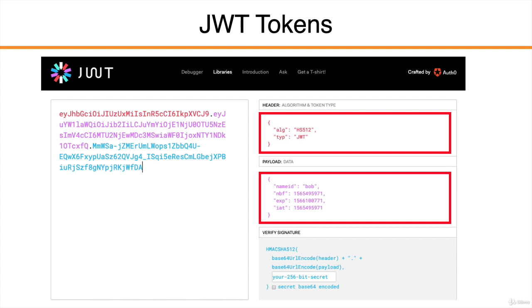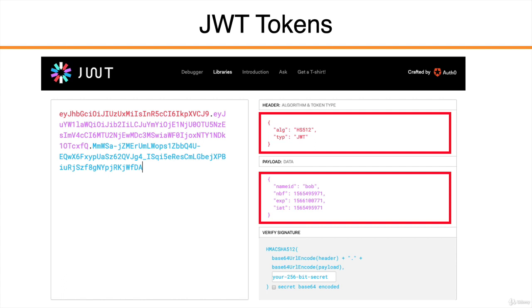There's just one thing to bear in mind. Anything you do add in the payload of the token, you might as well be putting in clear text because you do not need to verify the token or validate the token to be able to see what's in the payload. So if you add some confidential information, supposing you added their password hash inside their token, that would be able to be read just like this example here where we've pasted in a token and we're getting the decoded values. You do not put any confidential information inside a token.